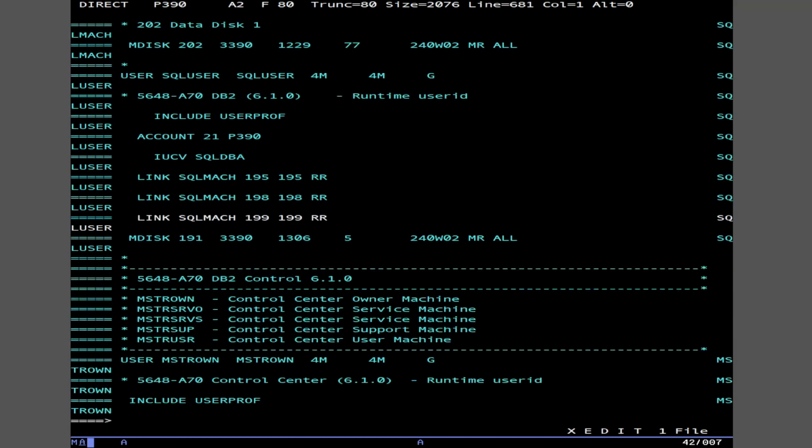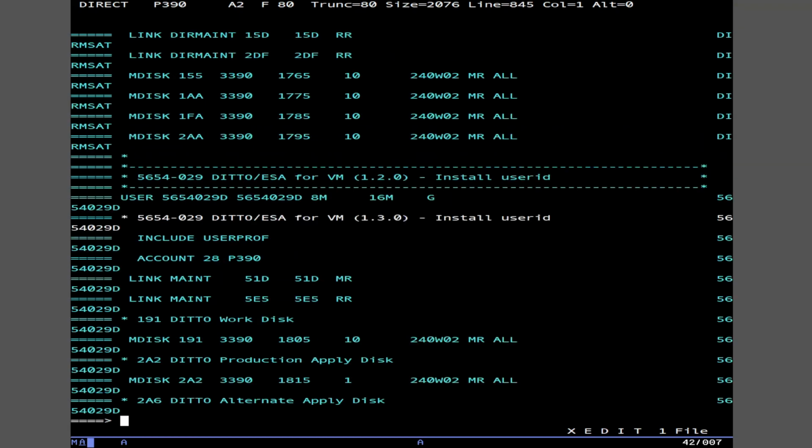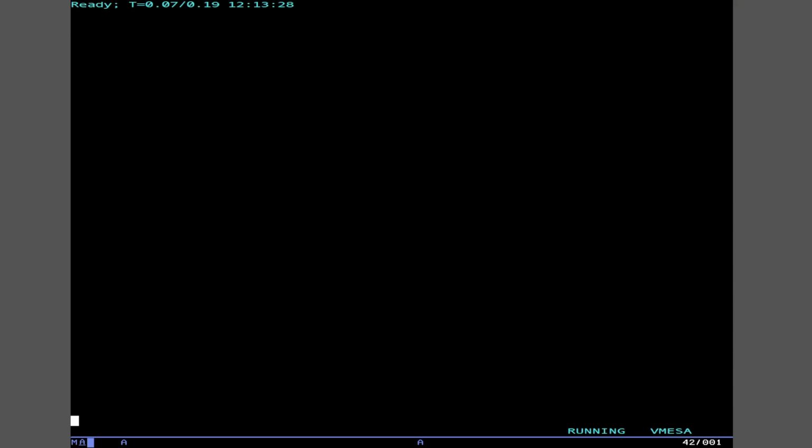There you go, DB2, yeah, DIRMAINT, yeah, classic. Okay, so not the worst thing in the world, but a little bit on the confusing side. So at this point, you know how to configure TCP/IP. You know how to configure the login screen. You know how to configure the system ID. You know how to configure the TCP/IP hostname.